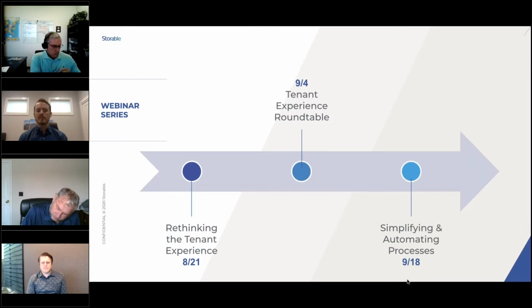But then in 2 weeks, we're going to be starting yet another new chapter of the 4 Operator Imperatives webinar series. And this one is going to be on a discussion of simplifying and automating processes. The idea behind this one is we want to provide some resources to you so that you can eliminate unnecessary tools, centralize various processes, and leverage automation to unlock efficiency both for yourself, but also for your corporate and facility staff, so that you can spend time driving value to your business in a host of other ways.